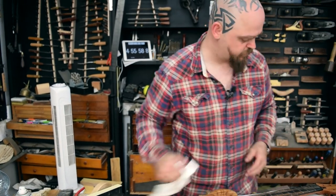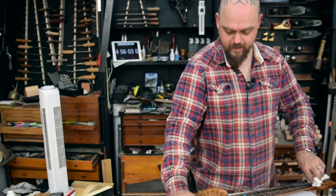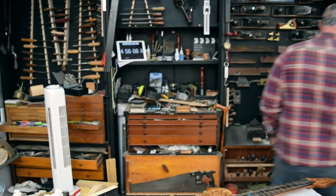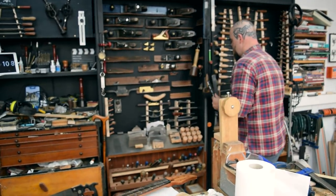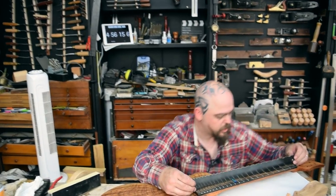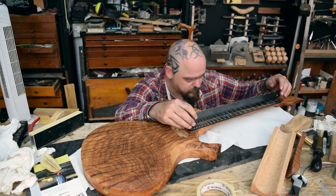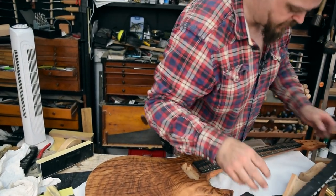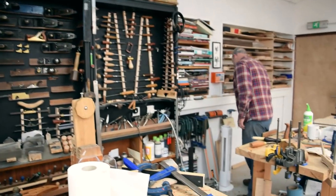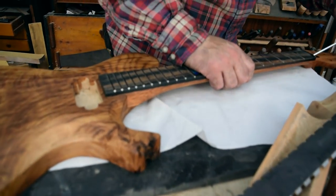This is not how we normally build guitars. This is for fun, and in 2 or 3 weeks' time, before we send this guitar to its eventual owner, who is one of you fantastic listeners, viewers, the strings will come off and Christopher will give it a full going over.